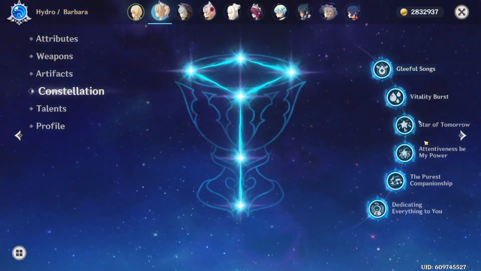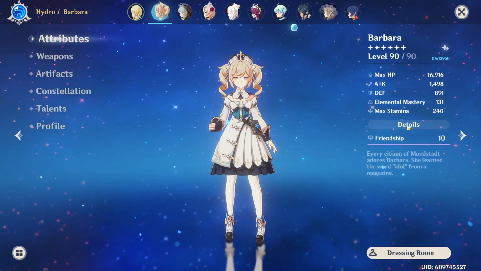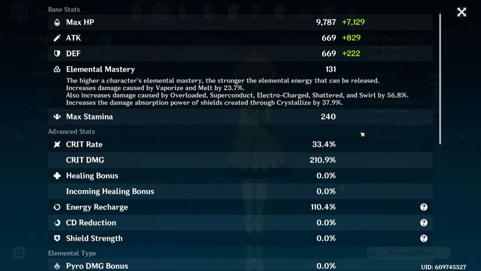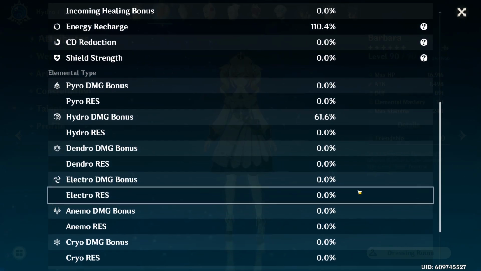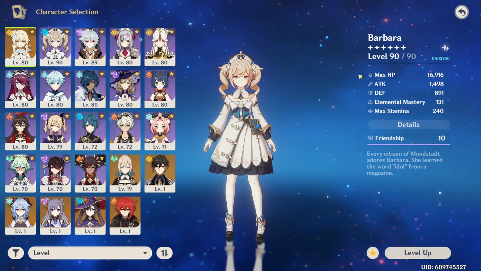Of course her constellations are the same, and of course her talent levels are the same. This is what her final stats are. The crit rate might be low, and the attack might be low too, but I don't shy away from eating something like Jade Parcels or Adeptus' Temptation when I want to make sure that she hits for big damage. So yeah, those are my characters.